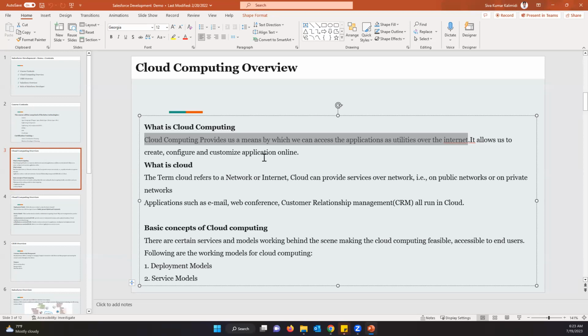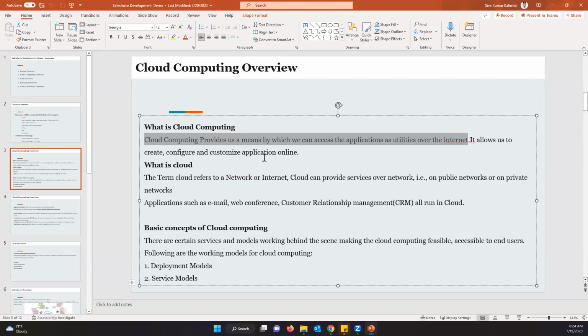So cloud computing is like any application. Now Word, Excel, PowerPoint have also gone to online apps, MS Office 365. If you have an account in Microsoft, then you can directly log into MS Office 365 and use any application. For that, you don't need to install anything in your local system. In the same way, that is called cloud computing. Now every application we all are using is hosted on the cloud. So cloud computing is nothing but accessing any application over the internet. That means if you want to access any application in the cloud, cloud is nothing but the internet.